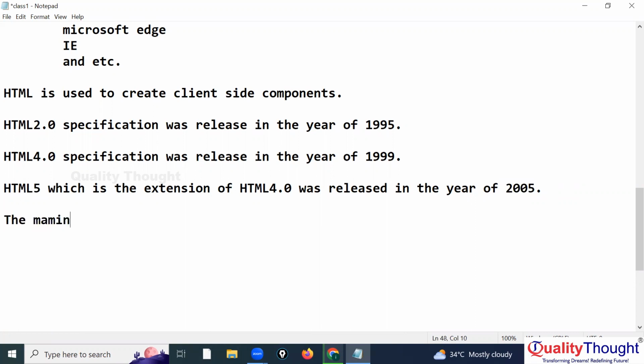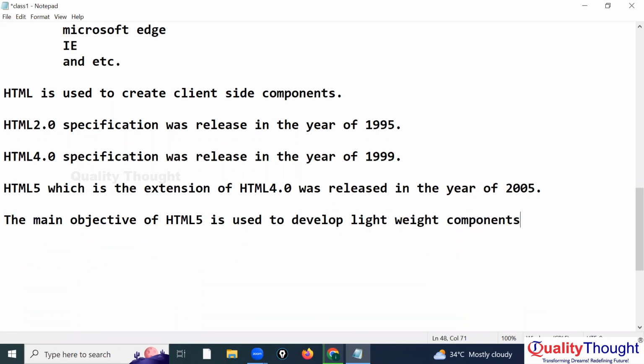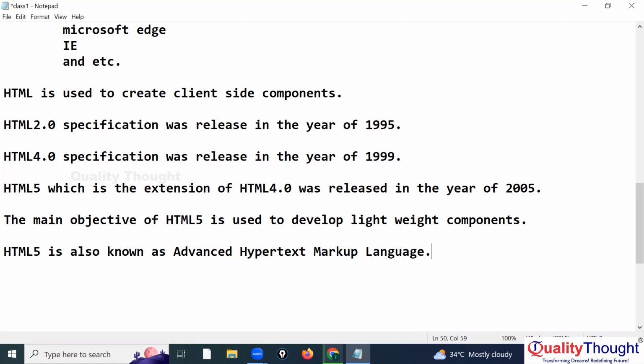And next is what here? The main objective of HTML5 is to develop lightweight components. And HTML5 is also known as advanced hypertext markup language.